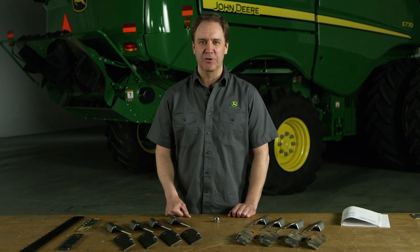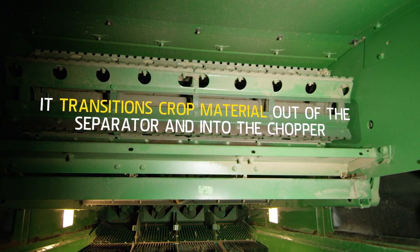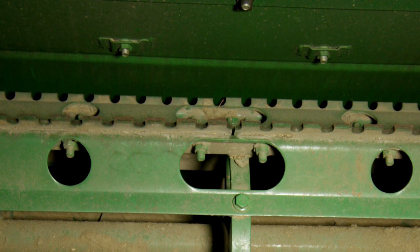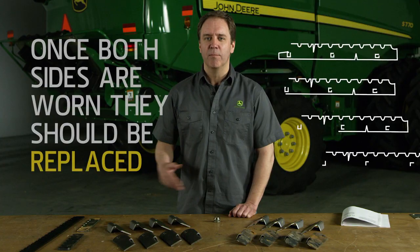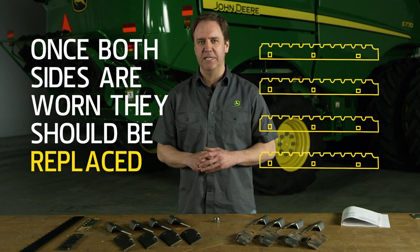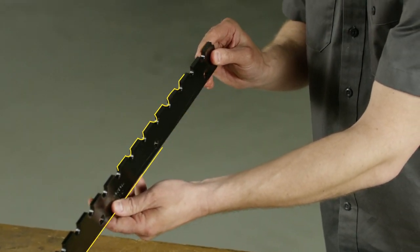Let's first talk about your combine's discharge beater. It transitions crop material out of the separator and into the chopper. When the leading edges of the wear strips are worn back to the trailing edge, you can turn them over. But once both sides are worn, they should be replaced. It's important to replace the wear strips in sets to ensure proper balance of the discharge beater.